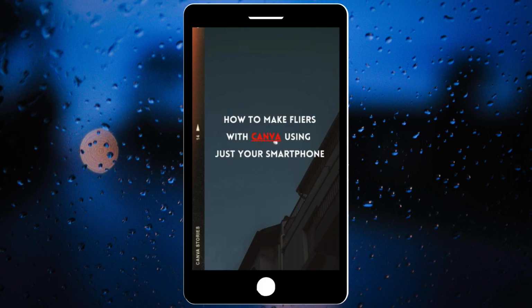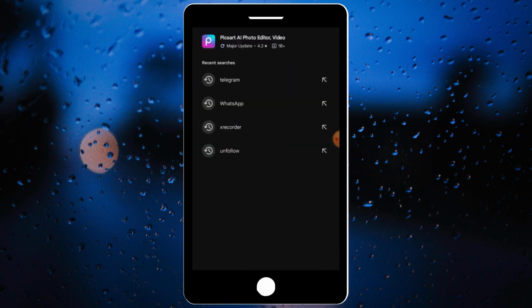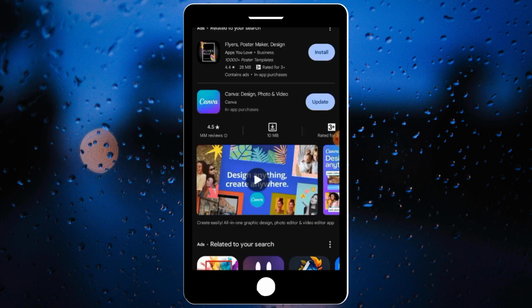Alright, let's get started. So the very first step you have to take is to download Canva on your phone. Go to Play Store and download Canva on your phone. So I'll be heading on to Play Store to show you Canva so you don't download the wrong application. So I just opened my Play Store. Just search for Canva. So this is the application guys. So once you've downloaded it, then you go ahead and install it.